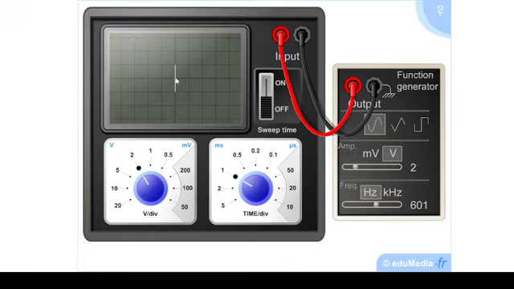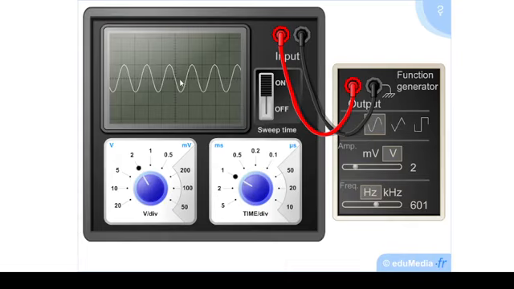Now, let us see how to measure the time per division. Now, I remove the sweep time from the reference of 0. I keep time per division as 1. Here you can see the scale in milliseconds, and here the scale is in microseconds. If I keep it at 1, it is 1 millisecond. For 1 division it is 1 millisecond. So, I keep 1 millisecond here in the time scale.